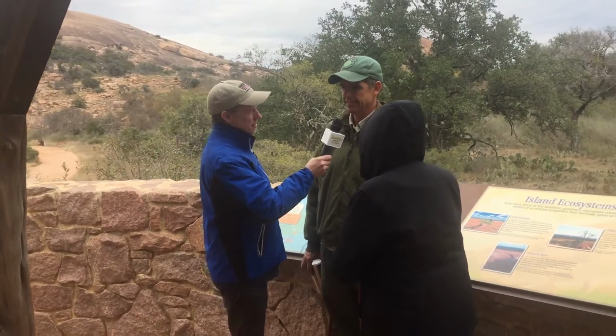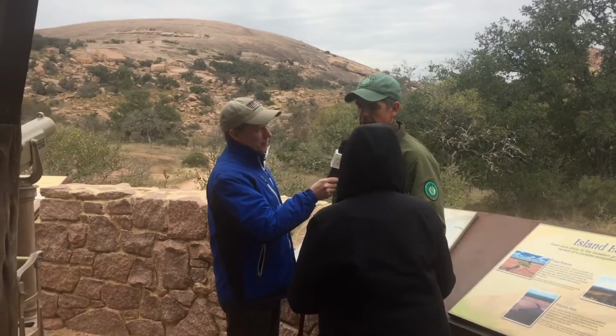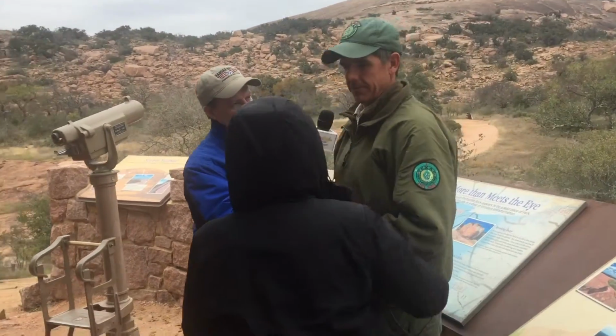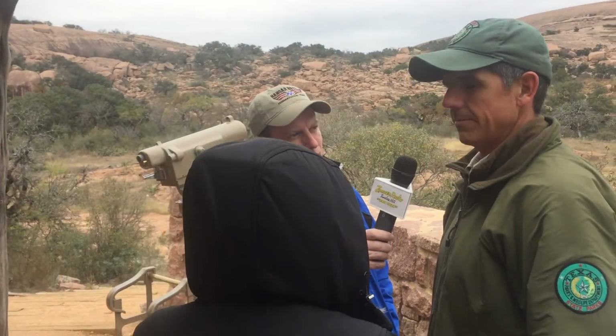Nice. Now, I got a hunch that even though it's been sitting here for 1.1 billion years, you don't just get to leave it sitting the way it is and not do anything to it ever. Well, yeah, it's protected. It's a state natural area, unlike our state parks, where the resource comes first. If the recreation is impeding on the actual resource itself, then maybe we need to scale back some things. Whereas a state park, it's all aimed at getting people recreating.